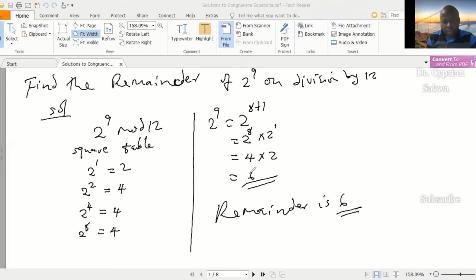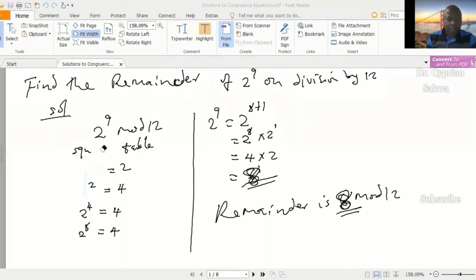No, this is 8. When we multiply this, we get 8. So the remainder is 8, not 6. If you want to write it, 8 more than 12. So that's the remainder. And look at what I did. Because I discovered that I could not use Fermat's little theorem, and I could also not use Euler's theorem.